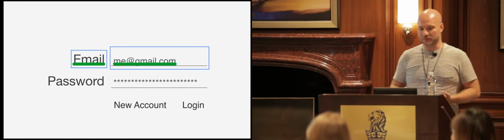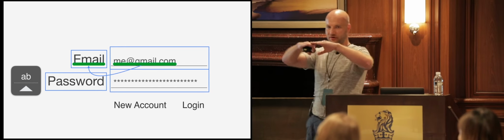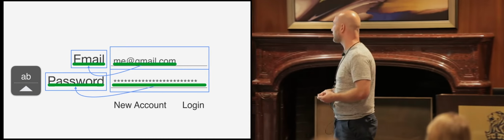And we're going to go ahead and do the same thing for the password row and the same thing down here. And it turns out anytime you lay out text along a line like that, you pretty much always want to be aligning the baseline. That's just the correct design choice to make.